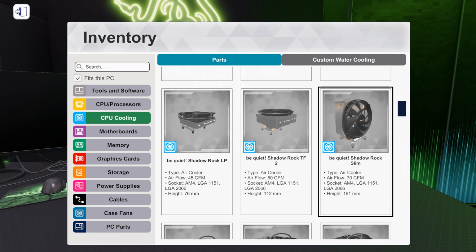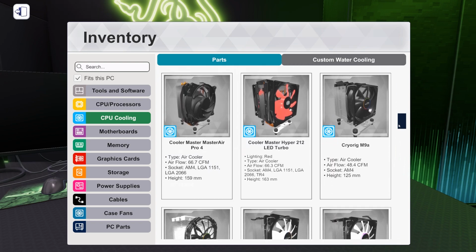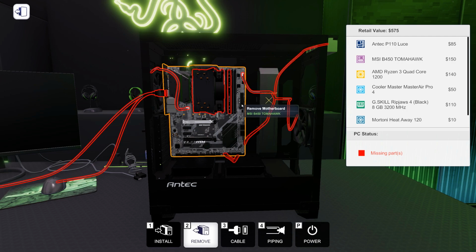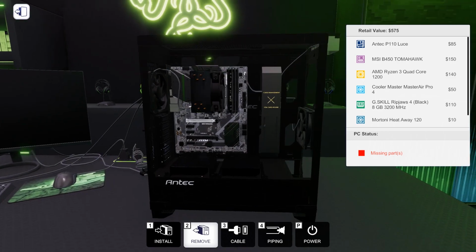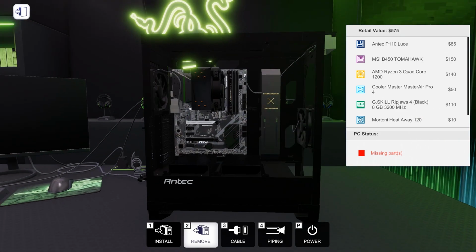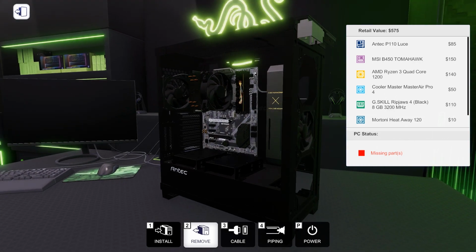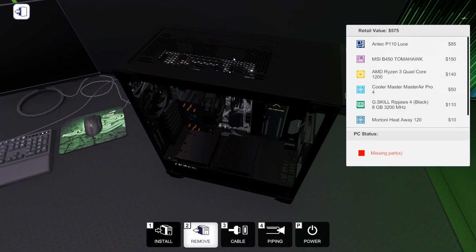We don't even need that. Shadow Rock Slim. I don't know. These are going to be expensive, though, as much as I like them. Ooh, Cooler Master Hyper 212? Master Air Pro 4. That's got to be pretty cheap, right? How much? $50. A little steep, but we're going with it. I was thinking $20. You can get some great air coolers in real life for like $20. Okay, we've got two more 120s included in the case.